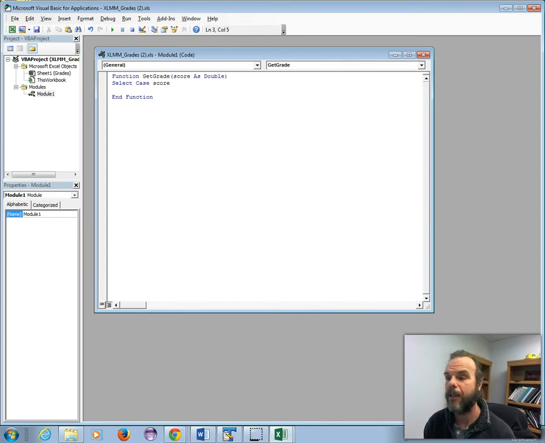The case is going to look something like this. The case is if the score is less than, let's say, 65. If it's less than 65, then the getGrade function will assign the letter grade of F.